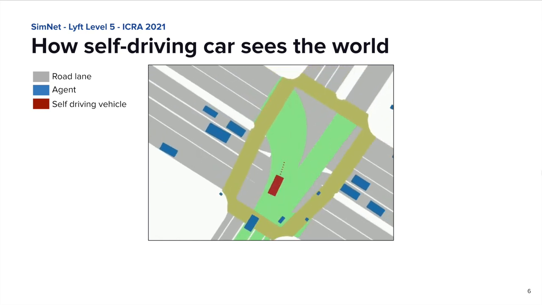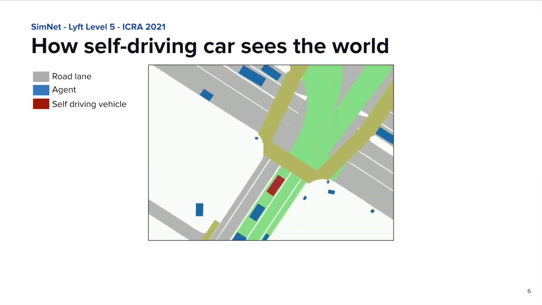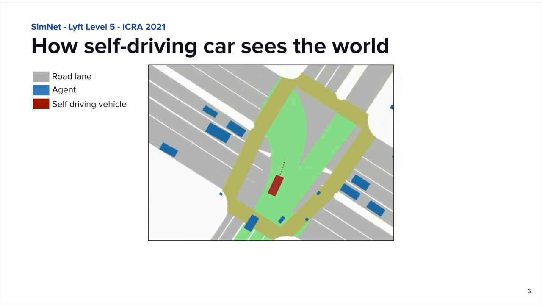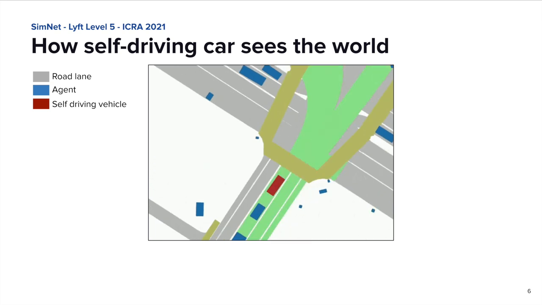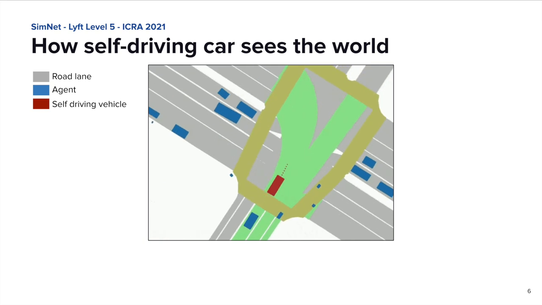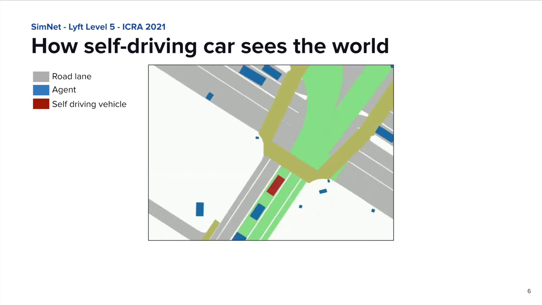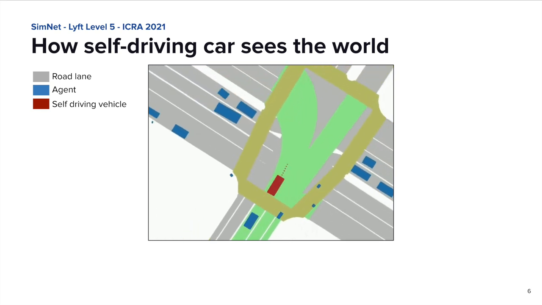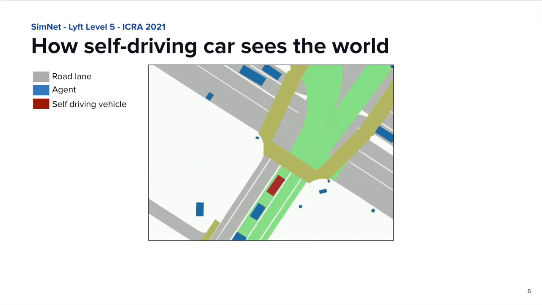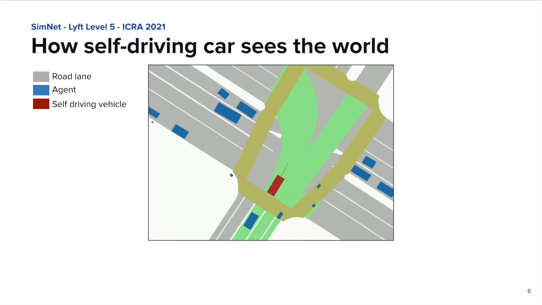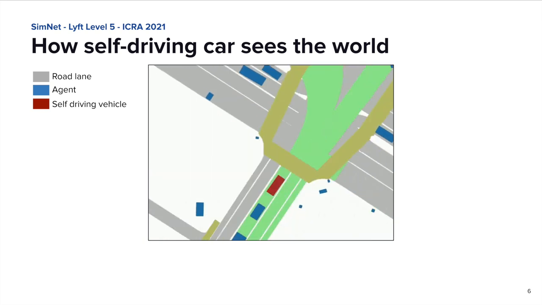Let me tell you how one of our self-driving cars sees the world while operating. The SDV has access to its own position, shown here as a red box. We also use semantic mapping information — it knows the different lanes of the road, shown in grey, and the location of crosswalks, shown in yellow. The SDV can also access dynamic mapping information, such as traffic light colors at an intersection — you can see the traffic light switch from red to green at the beginning of the video. The SDV also senses other agents on the road, shown as blue boxes, seeing their movement and deciding what to do next.